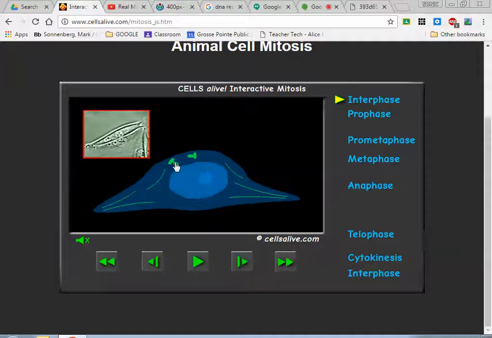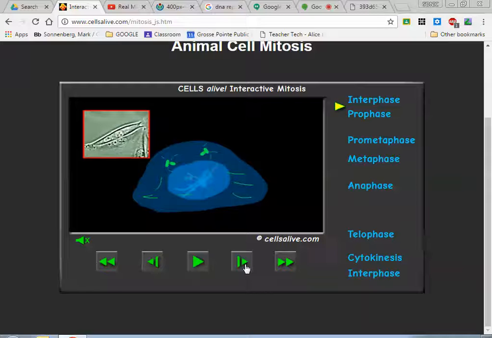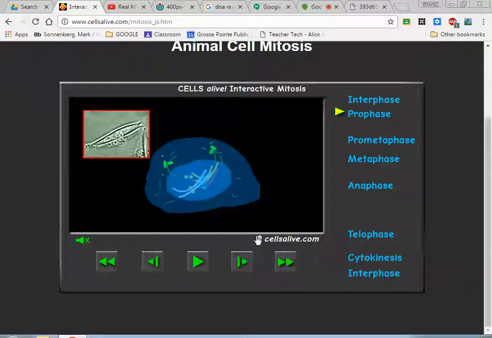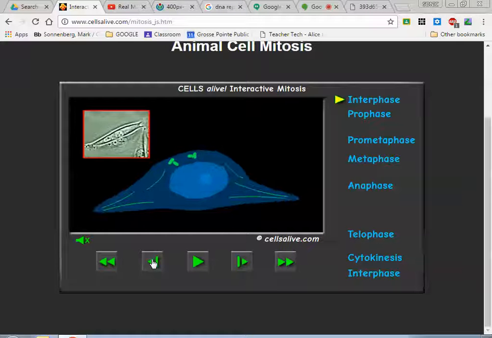And these spindle fibers and centrioles, notice the spindle fibers are kind of drawn over here. What you'll notice them doing throughout this animation is they'll start to migrate to either side of the cell. So as we step forward, you'll see them start to go. So keep in mind that the centrioles are doing that. They are heading to what will become 2 new poles either side of an existing cell, because that's where 2 new cells will form. But if we go back to the beginning here, you have a nucleus, and within this nucleus is a whole bunch of DNA. And all of that DNA is uncoiled. It is what we refer to as chromatin.